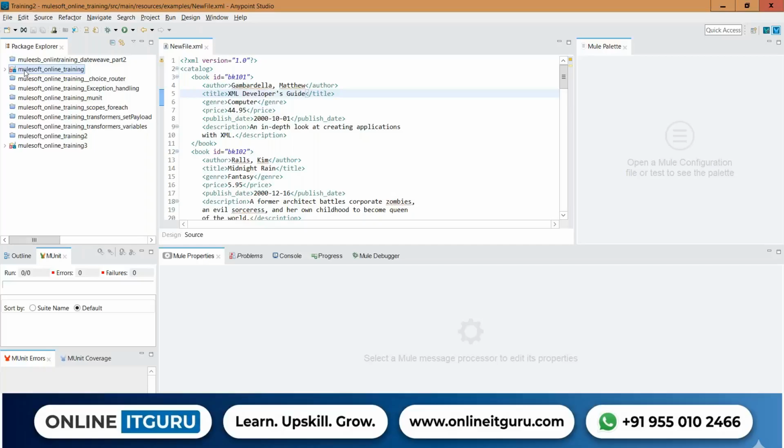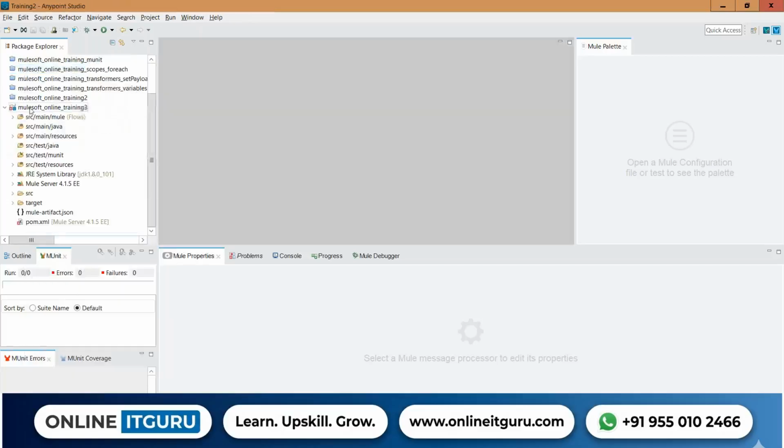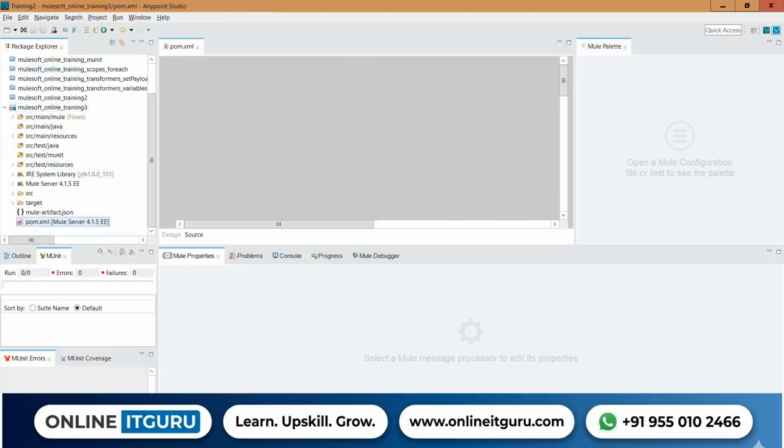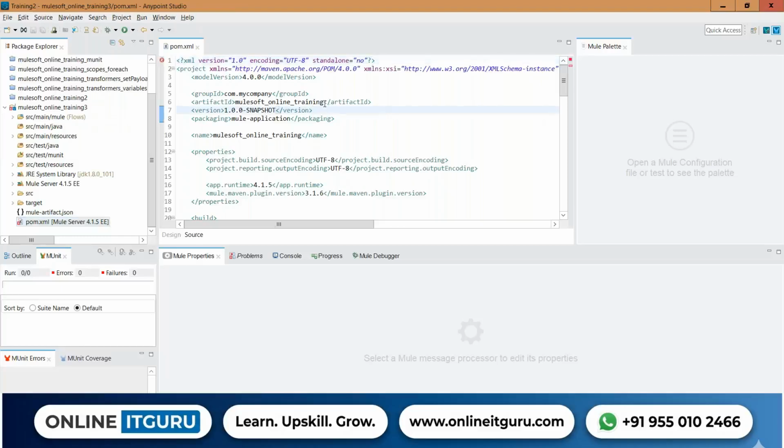For clarity, team, I'm disabling this project. While it is running, if you have any questions, please let me know so that I will explain. While you are copying, you need to change the name of your project. This is called the artifact ID, and this artifact ID will be used to generate the jar file name, which is the deployable file.